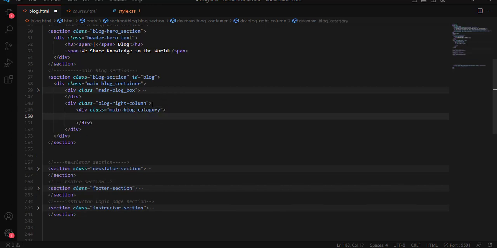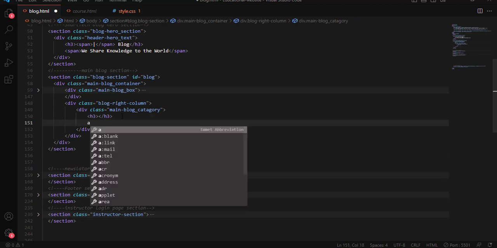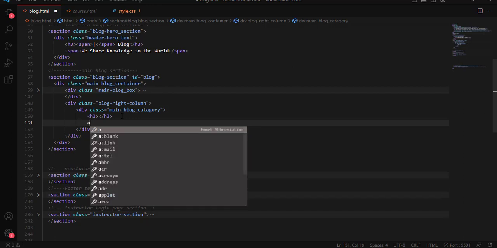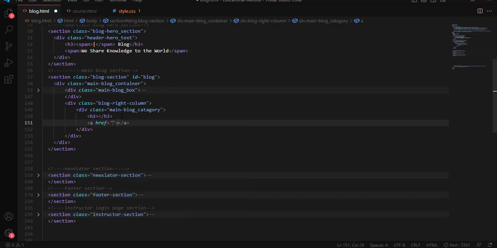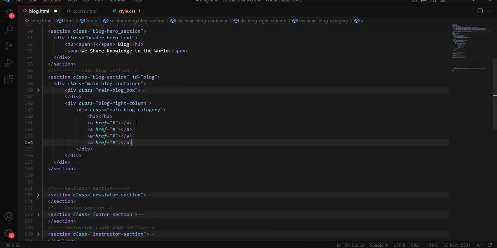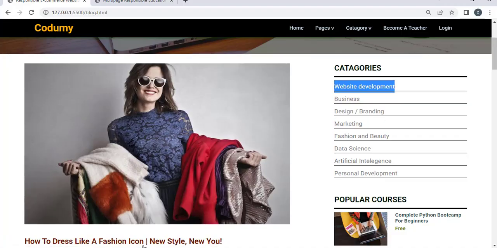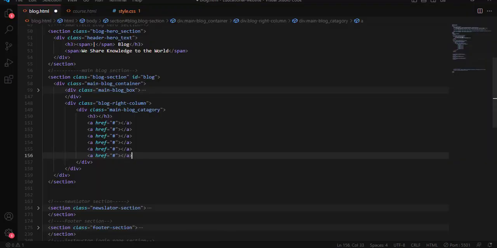Inside this, we have a strong element, and also we have an anchor element right here. So copy this and paste right here as much as you want, right?